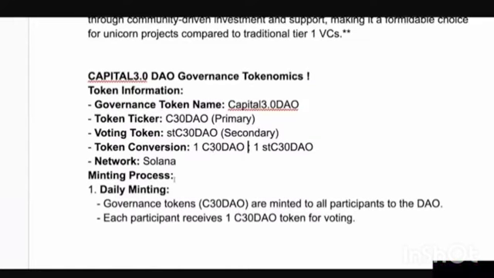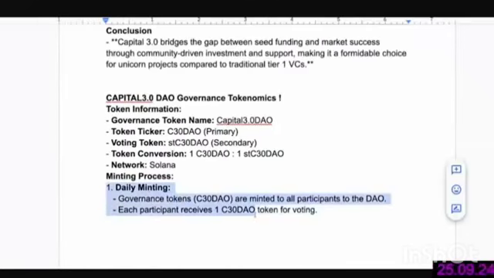So here is the process. Now listen to it very carefully. If you don't understand, it will be repeated in the Zooms, and I will hold a clarity call with the leaders again and develop clarity over the tech. We are building the DApp. The DApp will be live in less than 2 weeks for Capital 3.0, where voting will start and the mechanism will be initiated. So daily minting of the governance token will start.